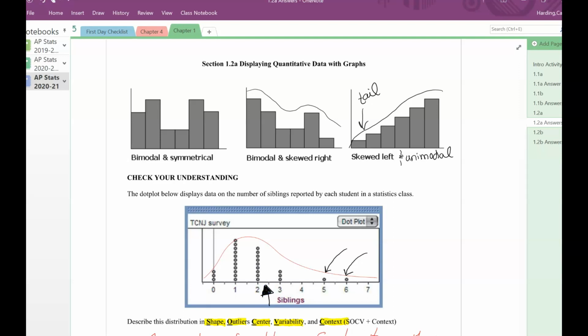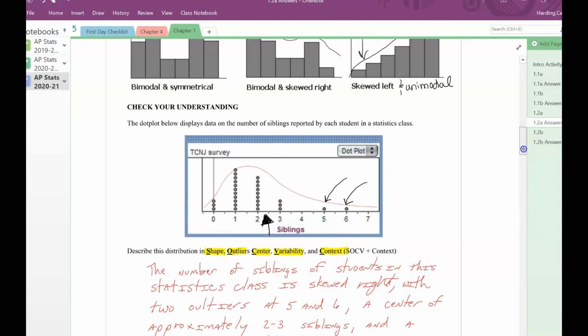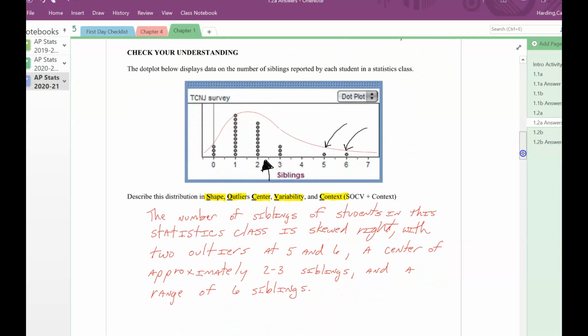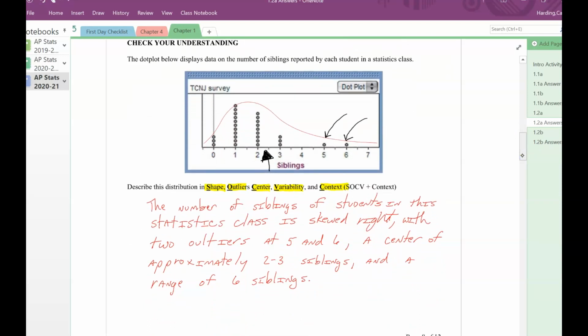The variability. The variability is often called the spread of the graph too. And the thing that you're probably the most familiar with is the range. So here in the beginning, we're going to quote the range as the variability of the graph. As you learn more about how to describe distributions, there are actually other terms that will become more important in describing variability than range, but this is where we're starting right now.